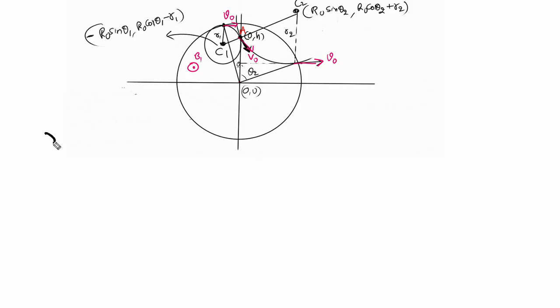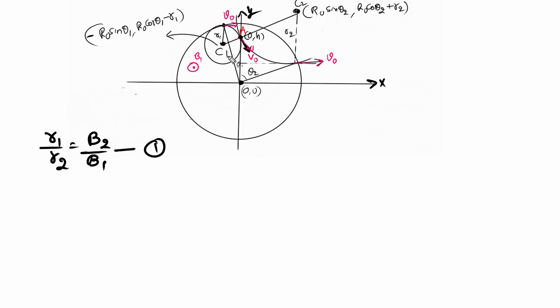So we have R1 by R2 is equal to B2 by B1, and our target is to find R1 by R2. Now let's look at this diagram. I have taken this as the origin, this as the y-axis and this as the x-axis. Then this point is going to be 0 comma h. This circle has its center somewhere here, that is C1, and this circle has its center somewhere here, that is C2.